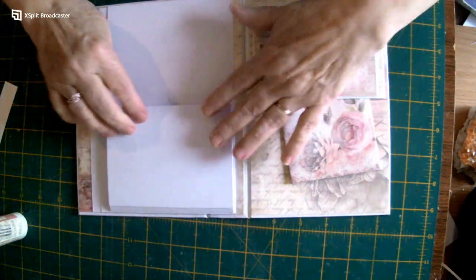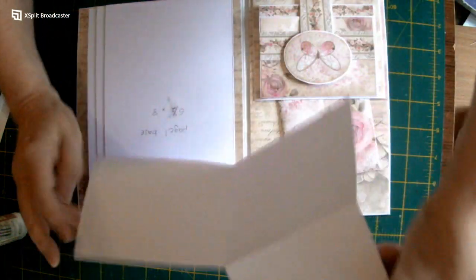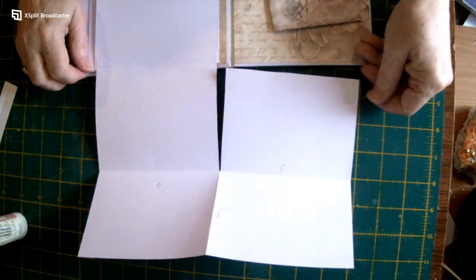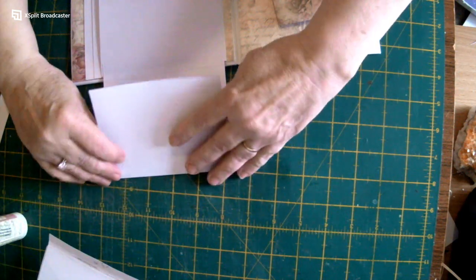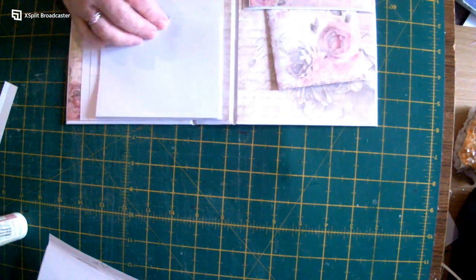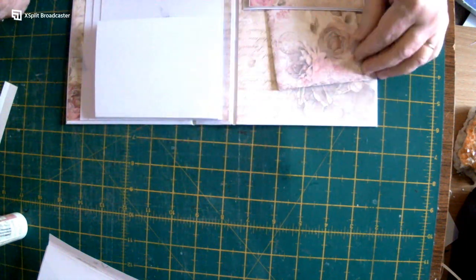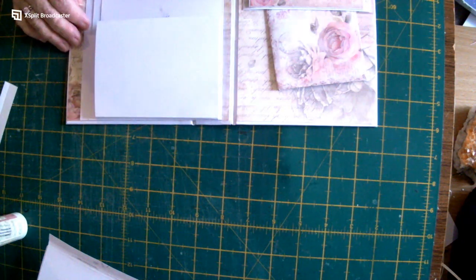Okay, now when you open this, open it like that, and you've got all photo pieces. So fold to that, and then there we go. And I don't think this needs a magnet or anything. I don't think so. Oh, it might need something.